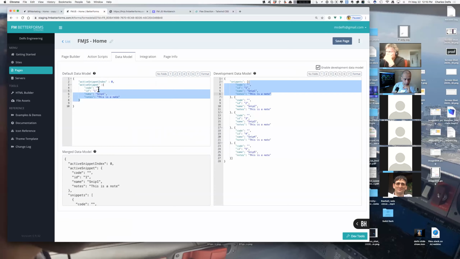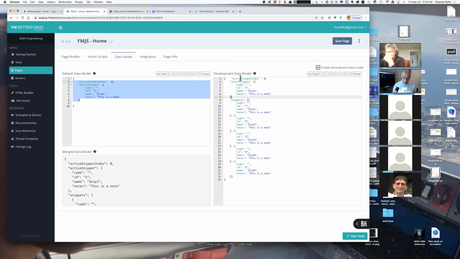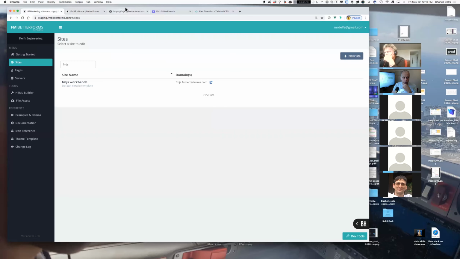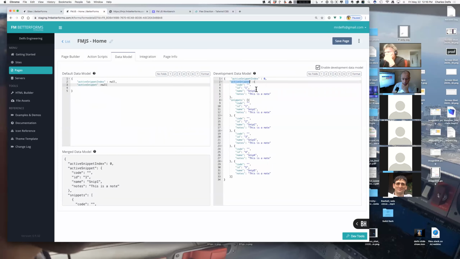The active snippet will actually, let me copy this stuff over to here, because when I first load the app, this is probably going to be null, and my active snippet is probably not going to be selected. It's probably going to be empty too, but yeah, most likely. And then when I'm using my development data, I still have an active snippet, and I don't have the dev tools turned on, so let's do that too. And by having that in there, now I can point my editor to something.